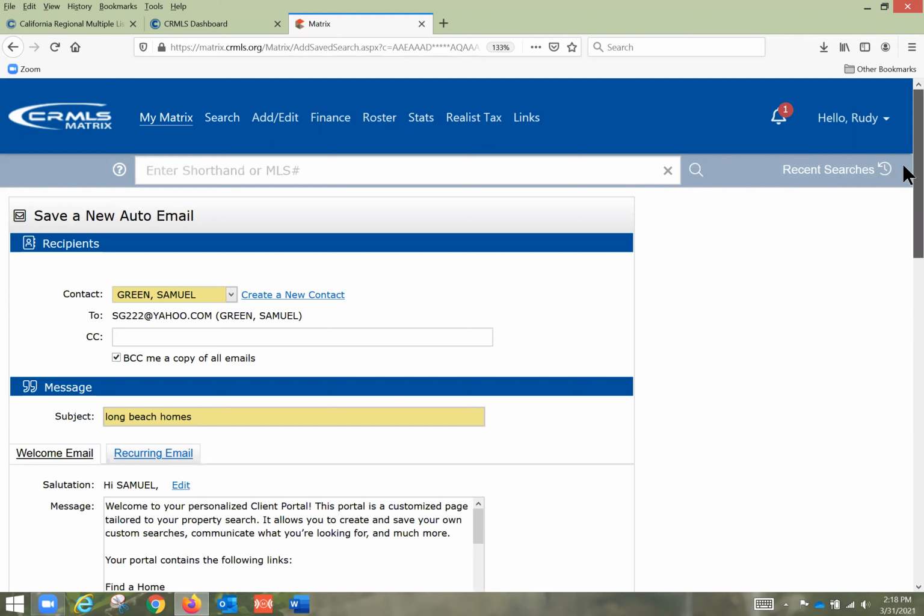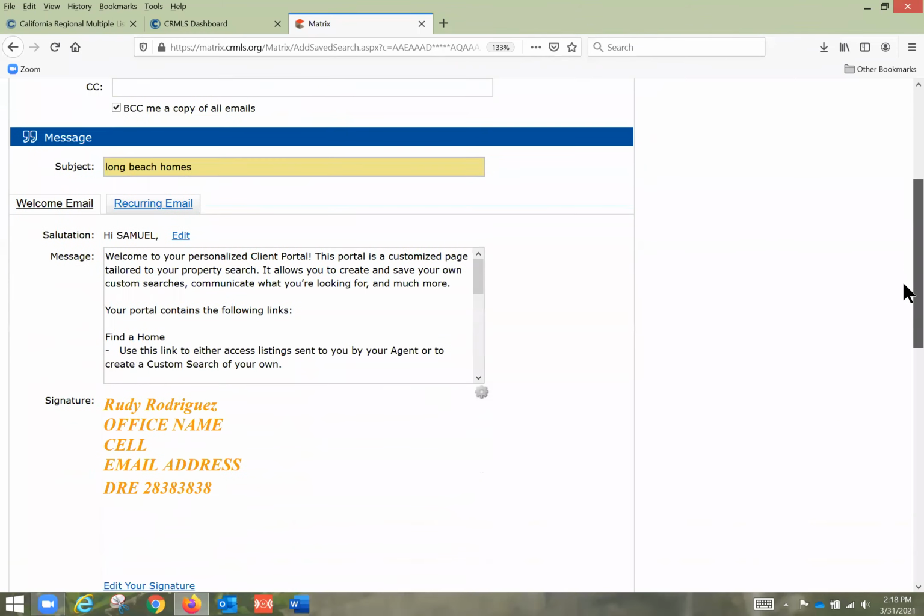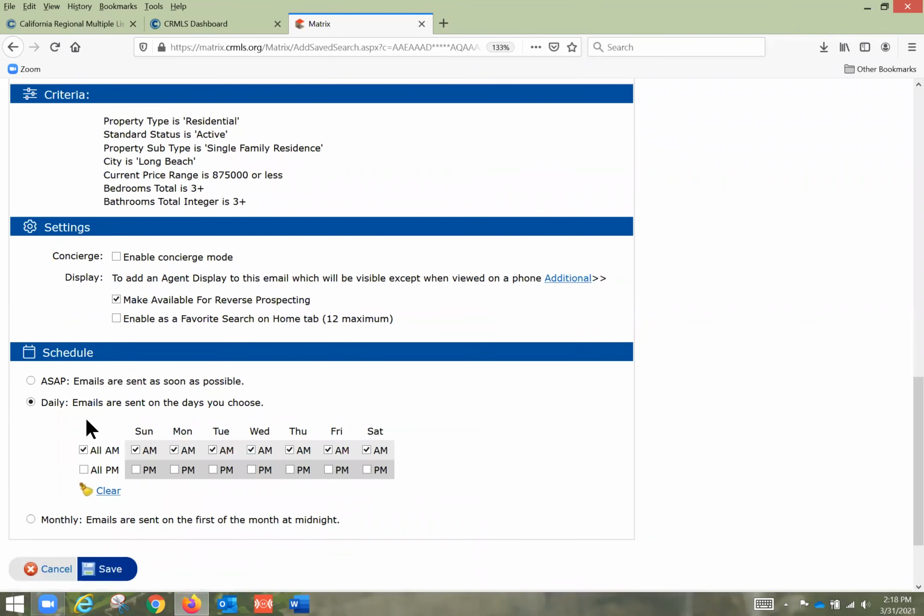But as far as I'm reviewing this to help explain the concierge mode, I'm going to scroll down to the bottom. At the bottom, there are the regular schedules, whether we do daily, ASAP, as soon as possible, or there's a monthly option for when the emails are going to be sent out, these updates of new listings, price changes, or status changes within the search criteria. But if we have it set up on daily, then we understand, let's say tomorrow, so I click on save, set up this auto email, and I have it on daily schedule. Well, let's say tomorrow comes along, there's 2 listings added to the MLS system that meet our search criteria. Well, the system will find them automatically, send an email to our client, our buyer automatically. They'll click on a link, picture, and they'll be able to see those two new listings.